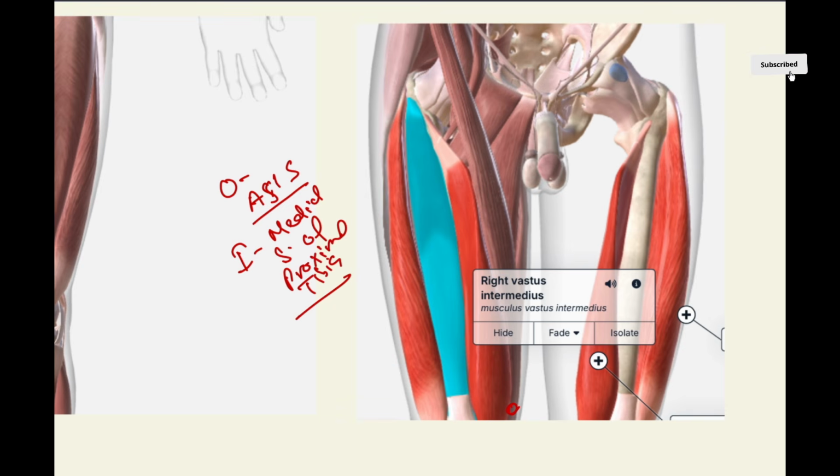Then we have the gracilis. The muscle that you see over here is your gracilis muscle. It starts from your inferior pubic rami. Here we have the pubic symphysis, and this one is the inferior pubic rami. So from here we have the gracilis muscle. Again, it will insert at the medial surface of the proximal tibia. And then we have the semitendinosus. Sometimes we cover the semitendinosus muscle as well in the medial compartment.